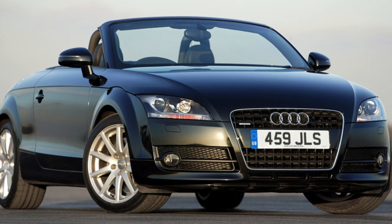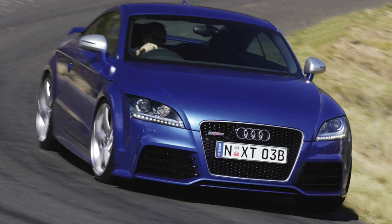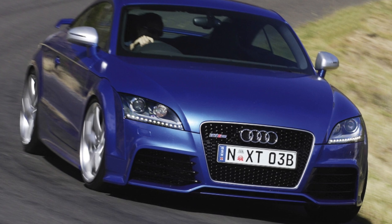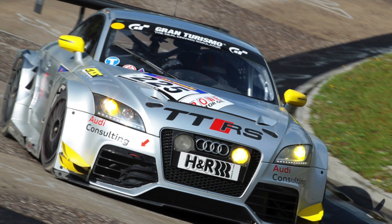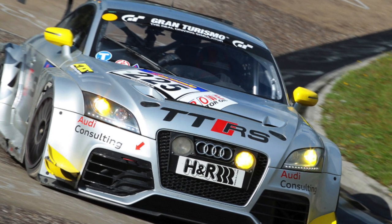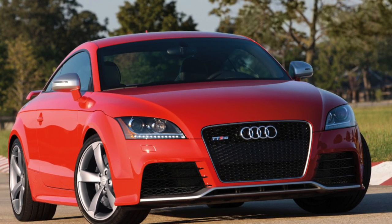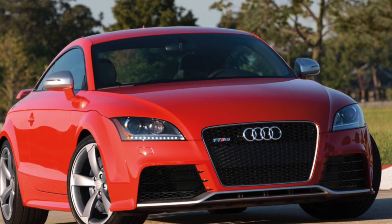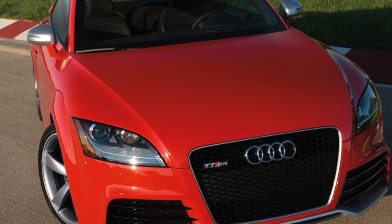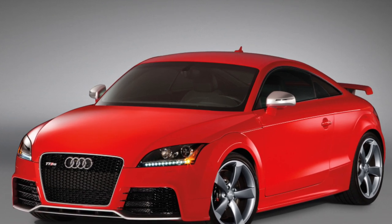This car has changed a lot technically. Its body is almost 70% aluminum alloy; however, the doors and trunk lid remain metal for the sake of more correct weight distribution along the axis. The rear suspension is now independent — the front-wheel drive versions on the predecessor used torsion beams. Initially, only petrol engines were offered for the Audi TT: 2.0L (200 hp) and V6 3.2L (250 hp). With the base engine, the car was front-wheel drive, and with the V6, quattro transmission was fitted, using the Haldex Multi-plate Clutch in the rear-wheel drive.